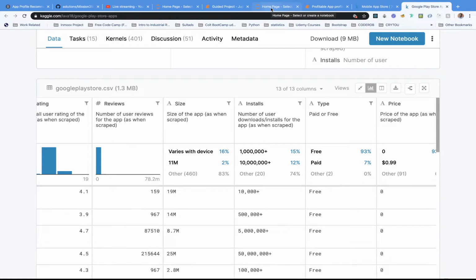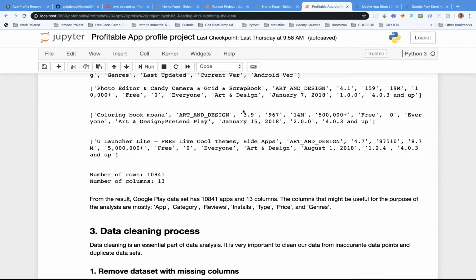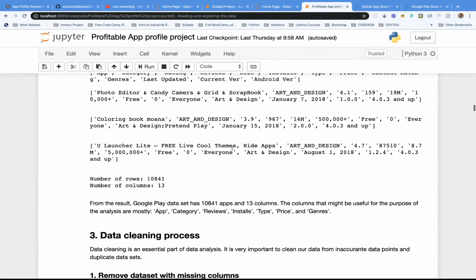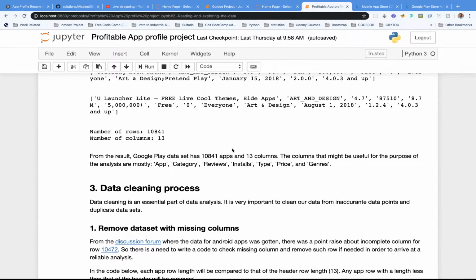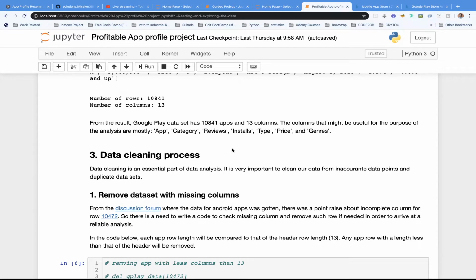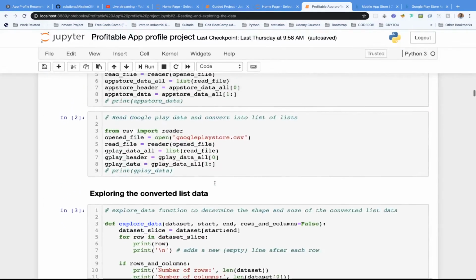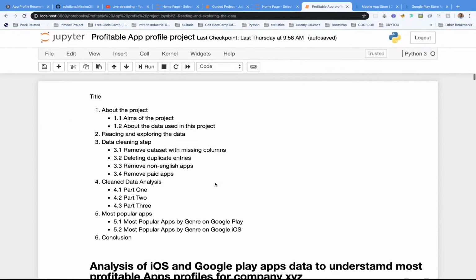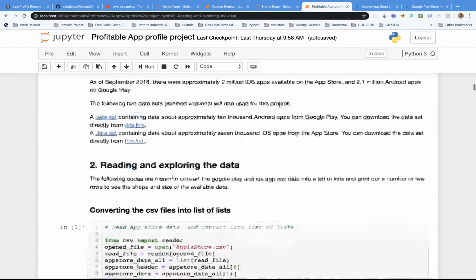So that is what we have so far, but I will just quickly rush through a little bit. We are going to the third part now, which is a little bit difficult for some people so far, as they have shown in the group, but I will discuss what we are supposed to do in this part. So just to get you back, we have covered part 1, we have covered this reading and exploring data. Now we're supposed to go to the data cleaning step.